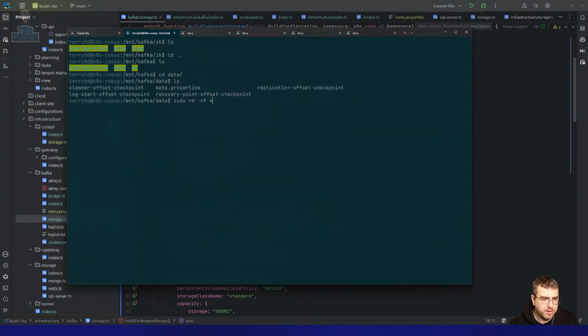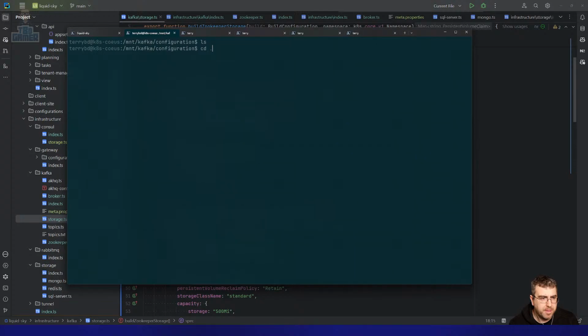Sudo rm -rf star. I'll do this on the wrong directory at some point. Sudo rm -rf star.